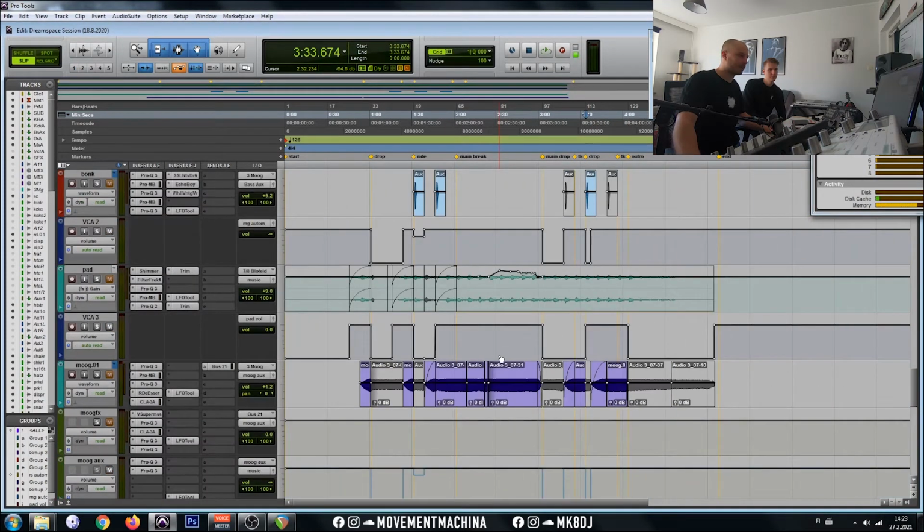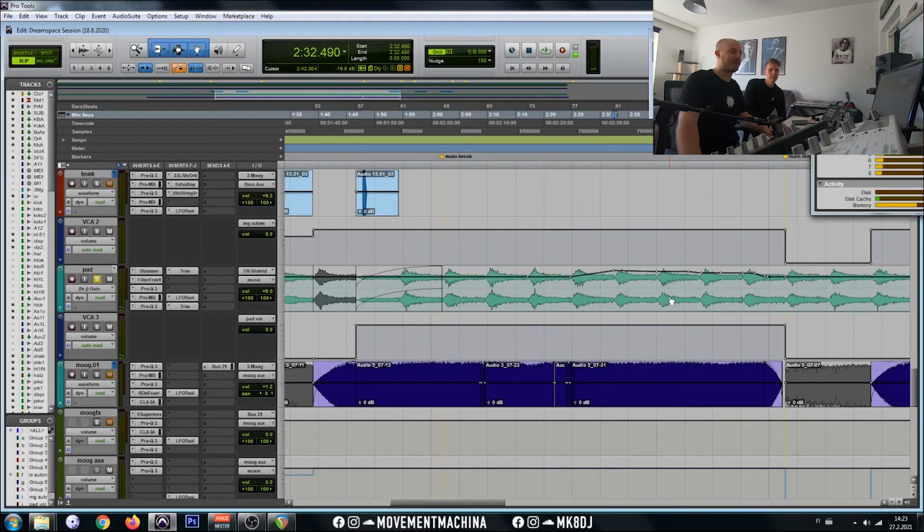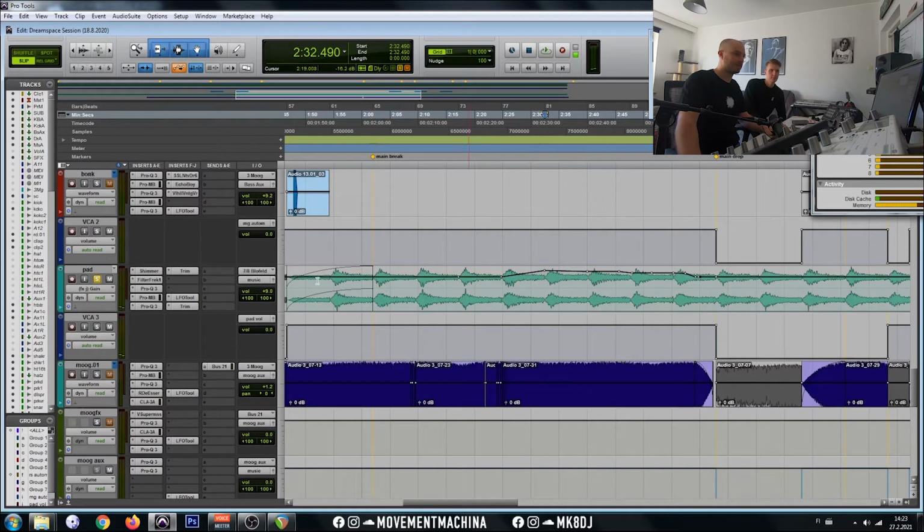I think the more interesting sounds in this track would be this pad. It's really alive. Is that kind of a dreamlike shimmer quality to it? Yeah, exactly. The Dreamspace pad would be an appropriate name for that.